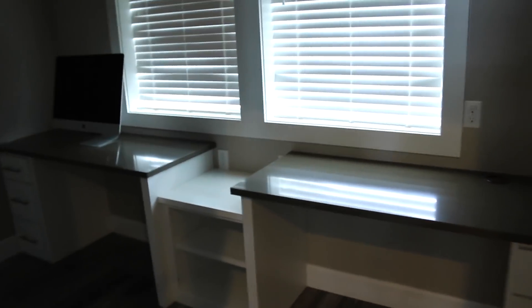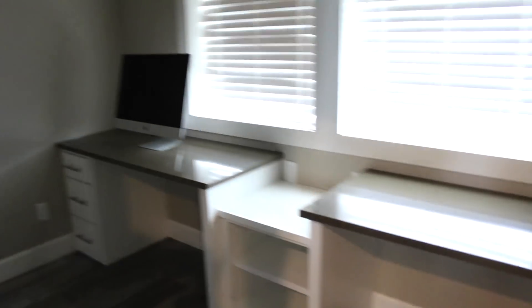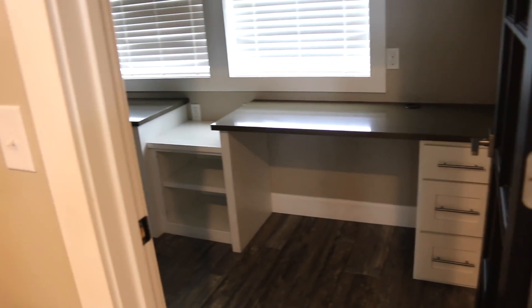There is a little office right here that I'm super excited about. I think it's the perfect size to edit or for the kids to just sit and do homework, so we just need to get little chairs for in there. I love this door — it's so cute. And we have a little closet right here, a perfect little coat closet, perfect size.